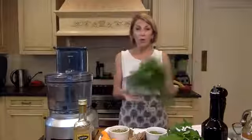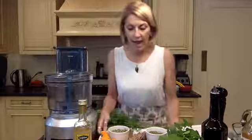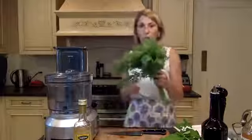But in the meantime, we're going to be cooking up some fun things here in the kitchen today. So today, as I mentioned, we will be using carrot tops to make a carrot top pesto, which is this one here. And then we'll be making a traditional, or more traditional pesto, I should say, because it's non-dairy. And I'll explain a little bit more about that a little later on. A great way to enjoy this pesto, the carrot top pesto, is on crackers or with crudité. So let's go on to see how to make it.